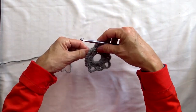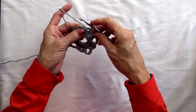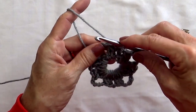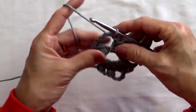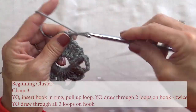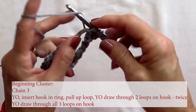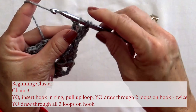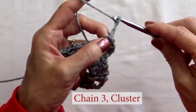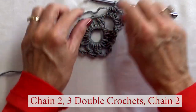We're going to do five rounds total. For round number two, we need to get our stitch over to the chain five place, so we slip stitch across to get your hook there. Now we're in position to start. To start round two, chain three and do a beginning cluster. A beginning cluster: stop when you have three on your hook and draw through all three.